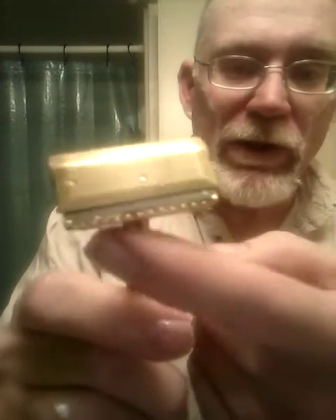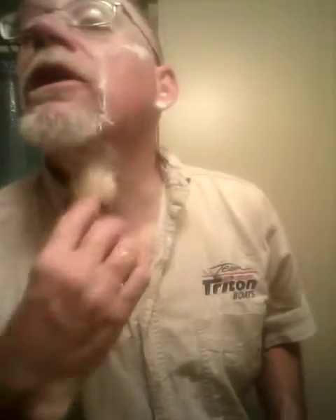It's not an open comb, as you can see — it's got the solid bar. I'm not sure about the whole Clog Proof name; I haven't been able to pretty much clog any of them. I don't know what made the Clog Proof special, whether it was just a marketing thing. They pretty much took the open comb version — the Micromatic — and made it a closed comb. That's the difference I see. They feel the same to me, they shave the same.